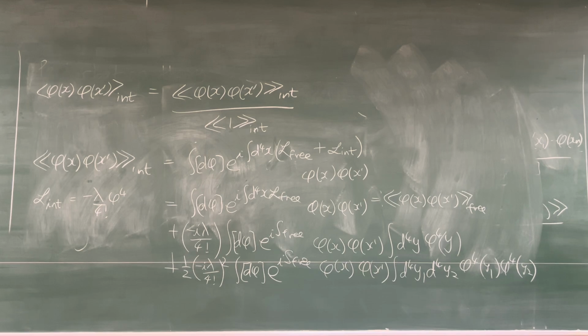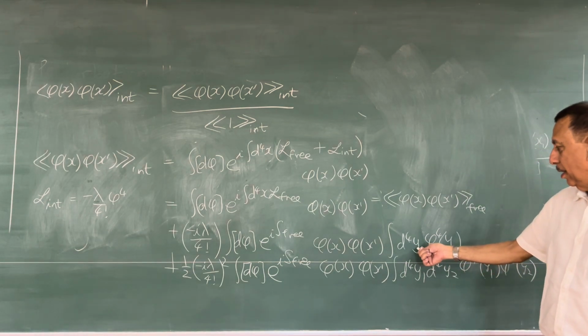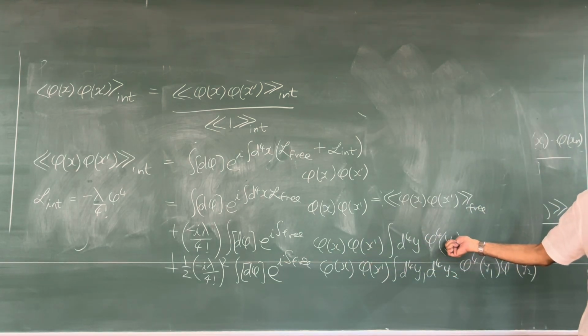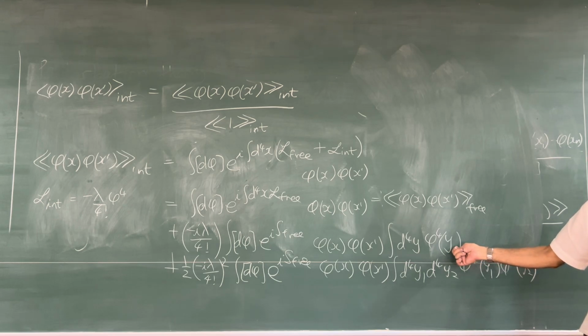So that's done, and now let's actually do the calculation and see what we can learn about it. So supposing we work with φ^4 theory. So once we have such an expression, for example, at first order, I have one φ, another φ, and four more φ's. So there are six altogether, four of which are at the same point.